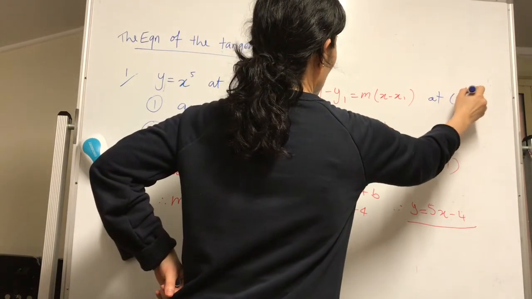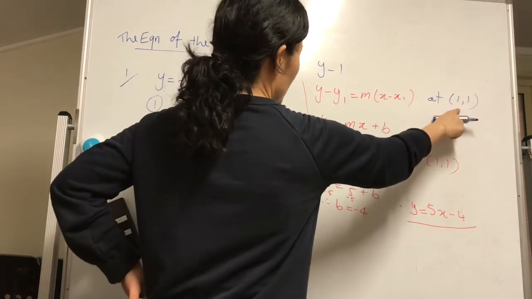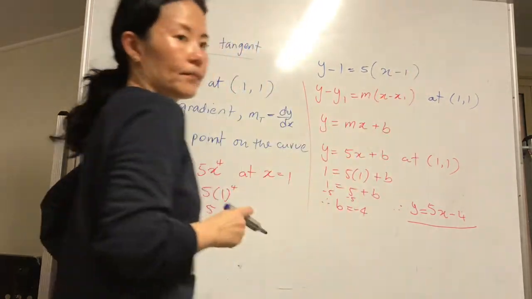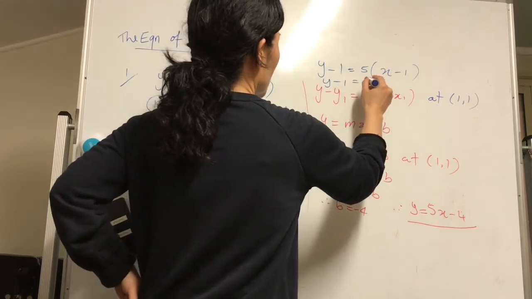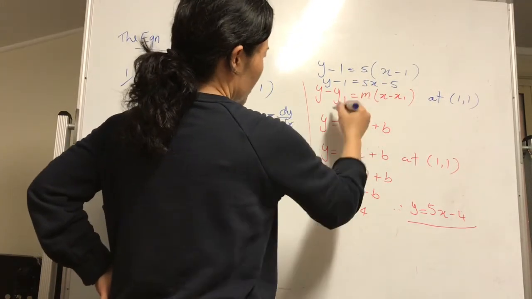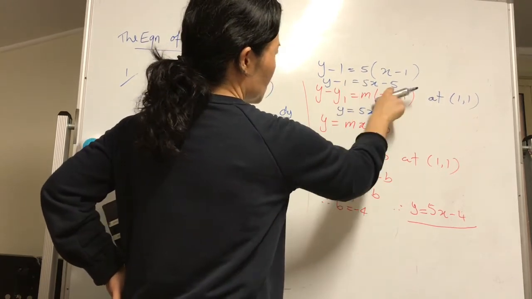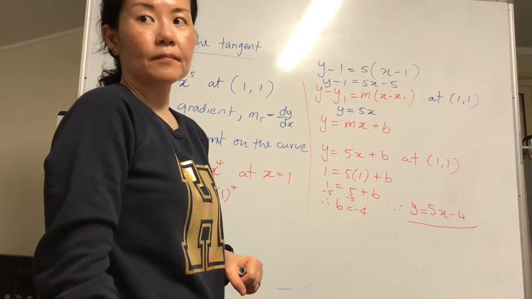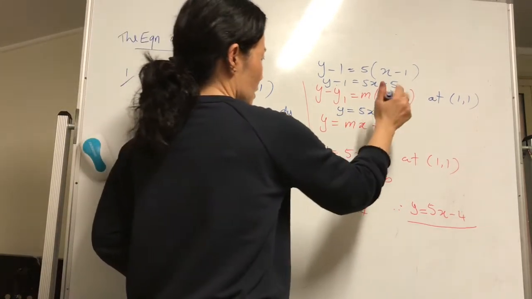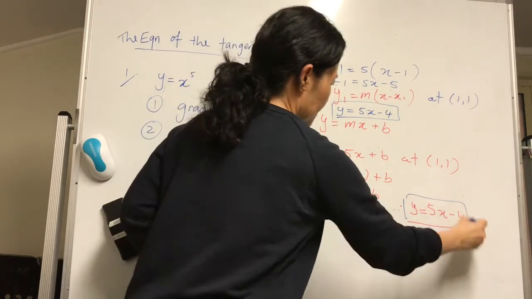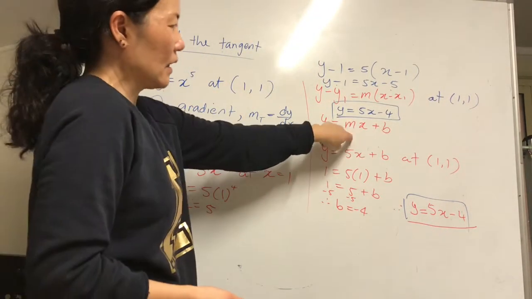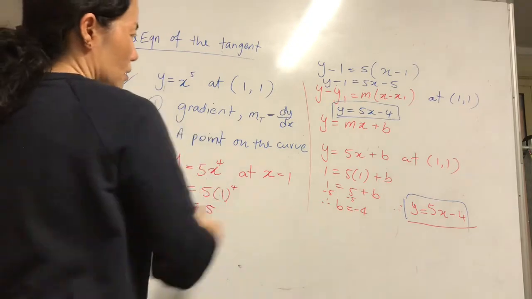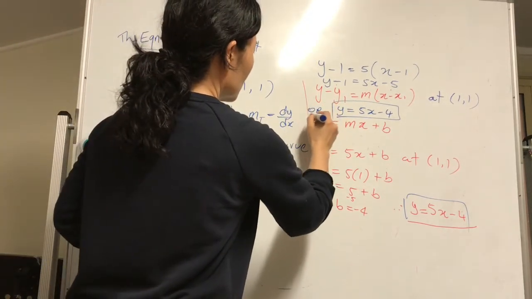Or if I use this one, let's see if it's the same. At 1 and 1. So y minus 1, that's my y1, equals 5, because gradient was 5, times x minus 1. Isn't it? Yep. So I'm going to expand this one, 5x minus 5, and I'm going to make y the subject. I get plus 1, plus 1. If I do plus 1 here, plus 1 here, what do you get? You get 0 and negative 4. Yeah, negative 4. Can you see the same? Yeah. So I personally like this quicker, but a lot of people use this, so it's up to you what you do. So either this or that.